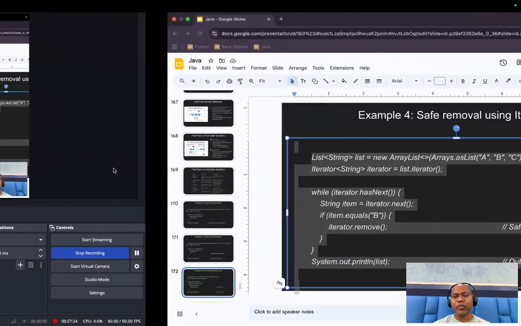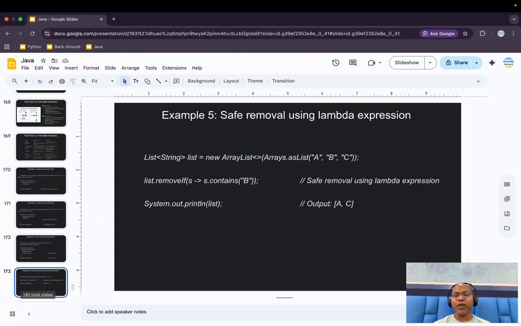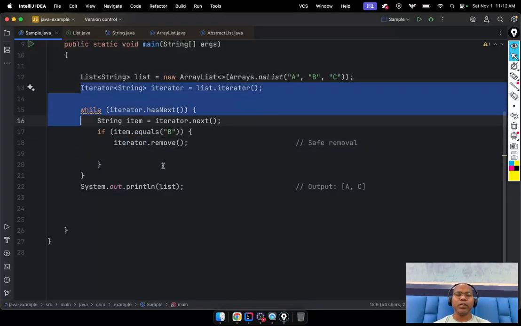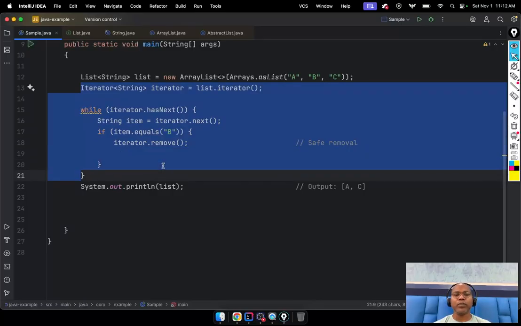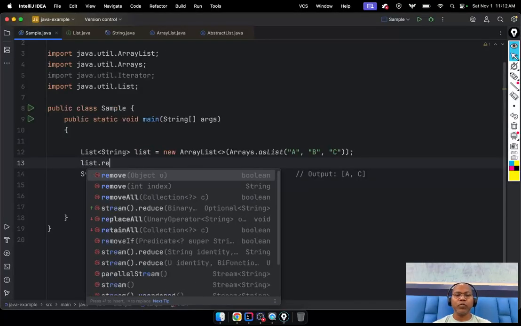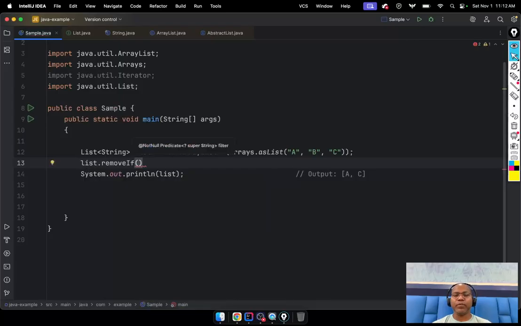Okay, so this is another way, or even a better option: we can use a lambda expression if possible. Simply, if you want to remove something, just mention list dot removeIf, and you can provide the condition.